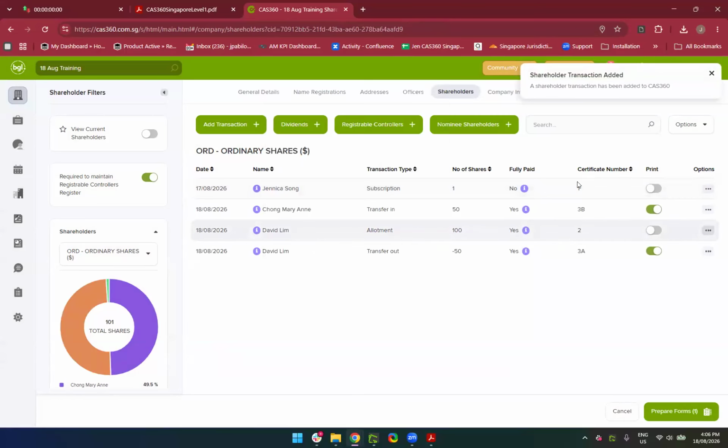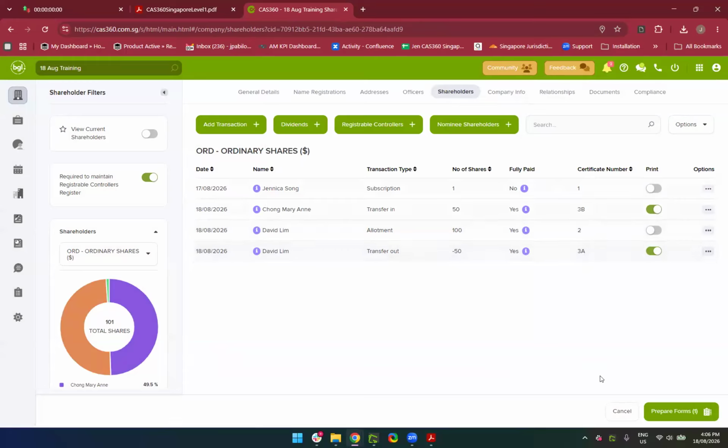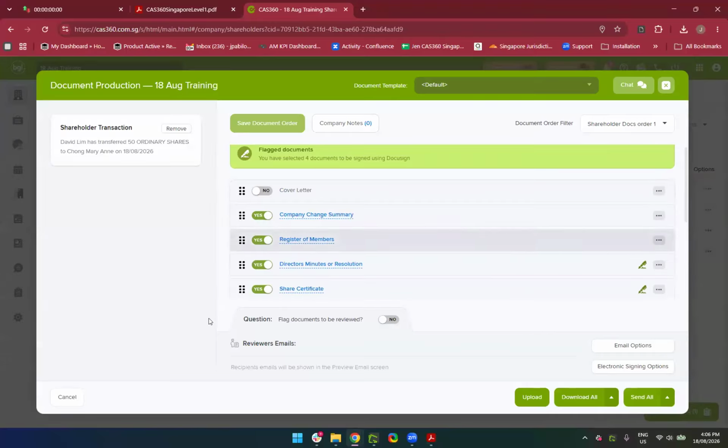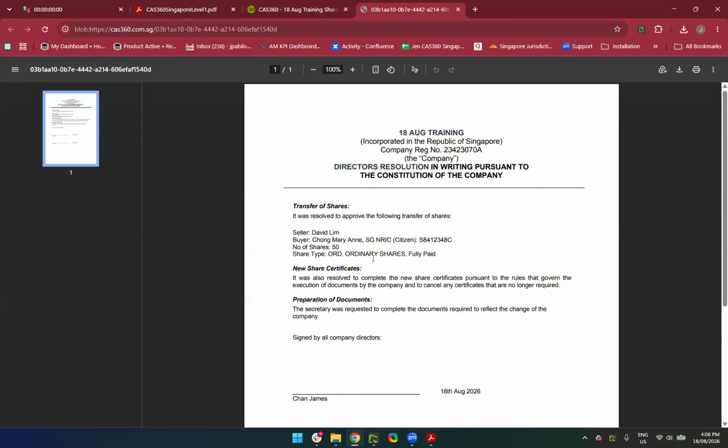So what you'll see over here is that you've issued certificate 3A, 3B. And once you click prepare forms, it will now prepare the set of documents for that share transfer. So here again in my director's minutes and resolutions, you can see that there was a transfer of shares from David to Marianne.